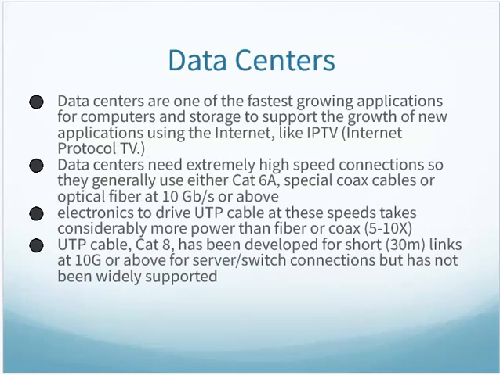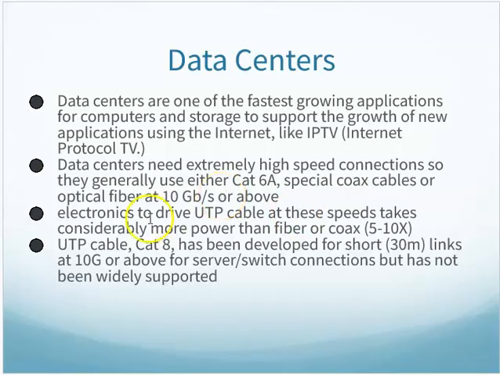As we move into data centers, they have increased the amount of data they need to process and move through, especially as we started adding in not just data, but actually streaming of video and audio on top of all the existing data and potentially phone traffic that's moving through. So because of that, your data centers need extremely high-speed connections. So they're either using category 6A or special coax cables or fiber to handle the 10 gig links that are needed.